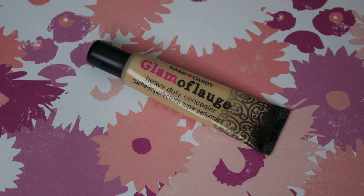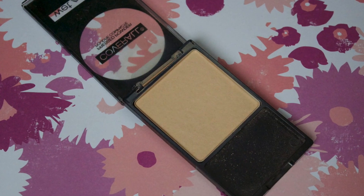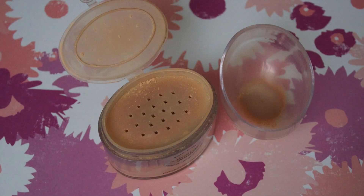Again with Hard Candy, I'm using the Glamoflage Concealer. I use this all the time — this is probably my favorite concealer. I just dot it on my face, spread it out with my finger, and then blend it in with my ELF Flawless Concealer Brush. To set my concealer, I'm using the Wet n Wild Cover All Pressed Powder. I use this every single day. And because I'm going to be using a powder foundation, I want to set the concealer first — otherwise it'll look kind of cakey. I'm using my Ecotools Small Powder Brush for that.